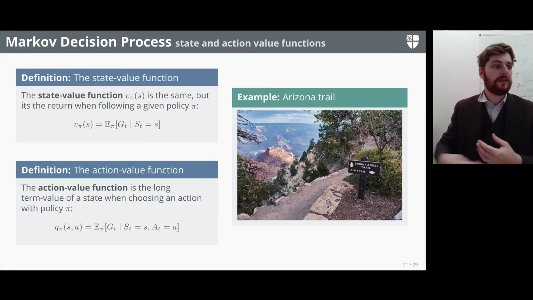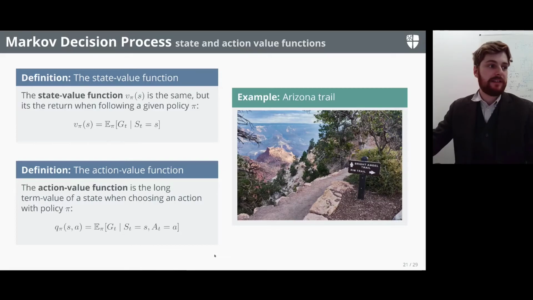So the action value function basically says: if I'm in this state and I take this action, what is my expected return going to be under that policy, if I'm in that state and I've decided to take that action? It's a little bit more information, I suppose, than the value function. It also tells us, if we're taking a given action, where we're going to end up, always under that policy.